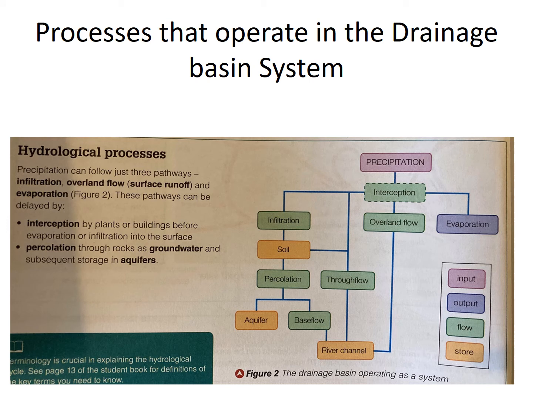And again, here's some of those processes. So interception, for example, is where the plants intercept the water. So as the rain falls, the leaves either collect the water or the roots from the plants absorb the water, take it up into the stems and so on of the plants. Some of the water gets evaporated, some gets infiltrated, etc. So some of you might want to draw that diagram out, others might just want to include the words on your glossary.